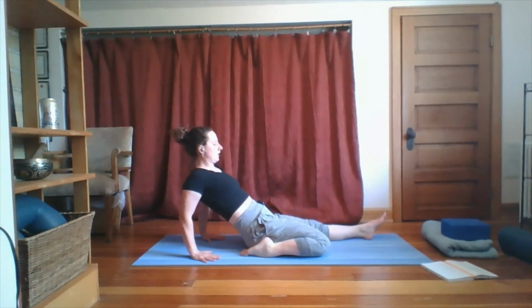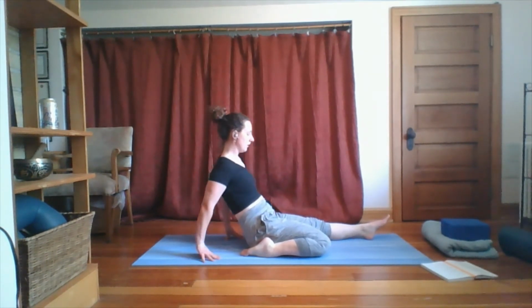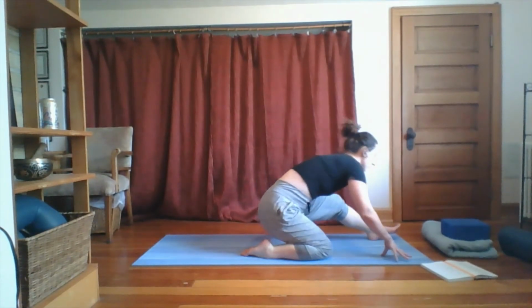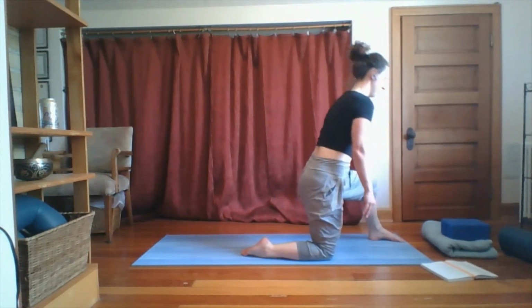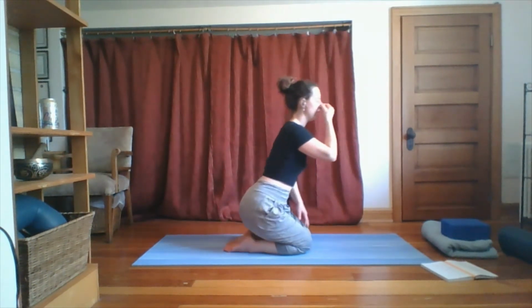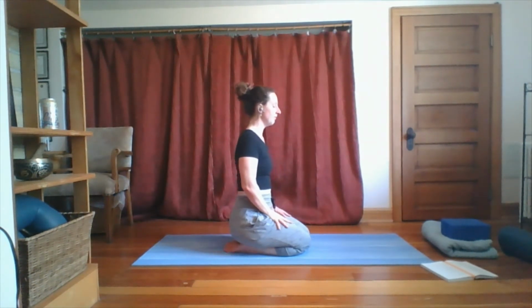And again, if you come all the way down to your back, just starting to roll over onto the left side of your body to come off of your right leg. And otherwise, if you're on elbows or palms, just pressing back up to a seat and coming forward up onto the knees. So you can find a hero's pose.